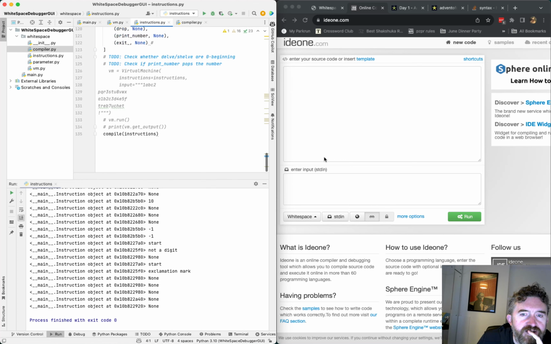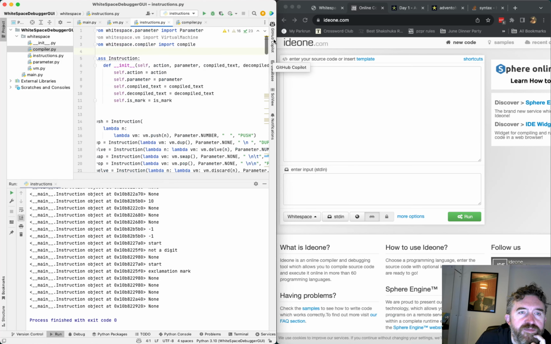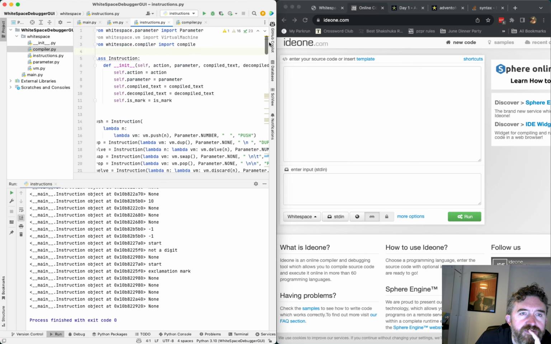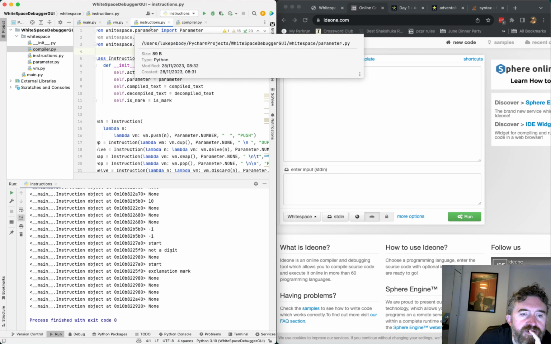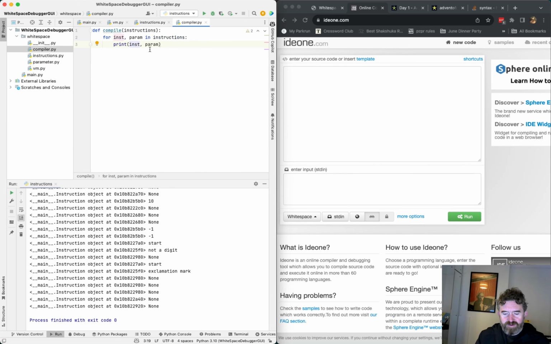What do our instructions have? Our instruction has compile text, decompile text, and is marked. Let's start with. Fine, let's just do compile text inst.param.